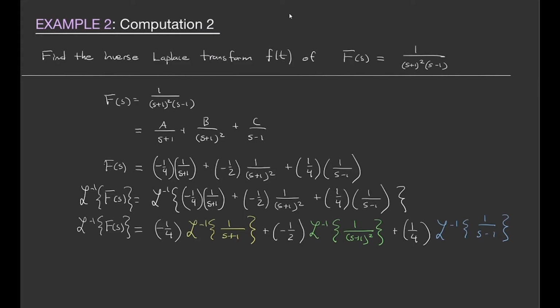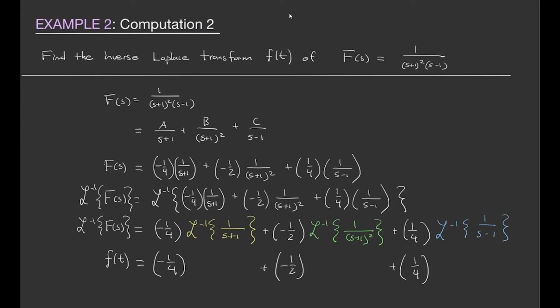Where notice we have separated this into a sum of 3 inverse Laplace transforms, where we've pulled out each of the constants. Now, taking the inverse Laplace transform of F of s, since the Laplace transform of lowercase f of t is capital F, the inverse Laplace transform of capital F of s is simply f of t. And now, nothing will change with the constants, so we can represent those.